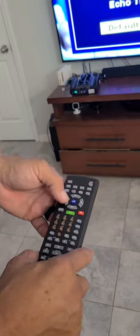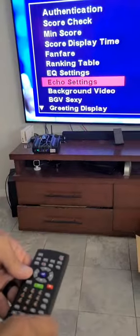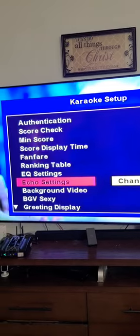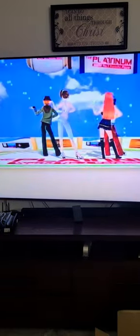Now you want to apply it. We're going to go back here and hit apply, and you hit the blue button in the middle. And that's how you change your echo settings. You can go into any one of these and change it the same way. We hit exit setup. And now we're ready to rock and roll. Now you can sing, do whatever you want to do.